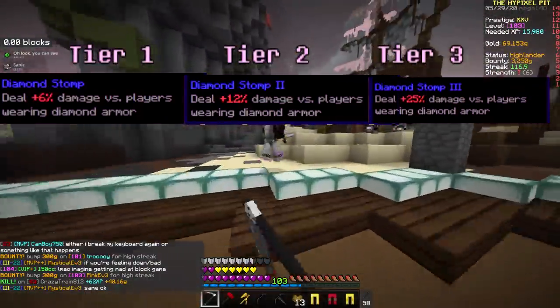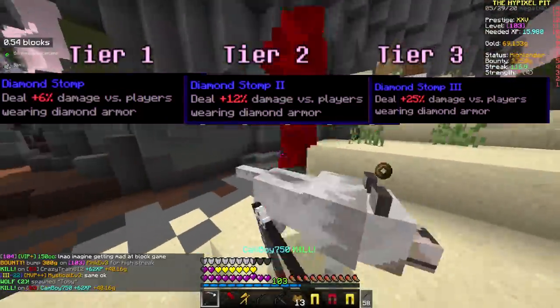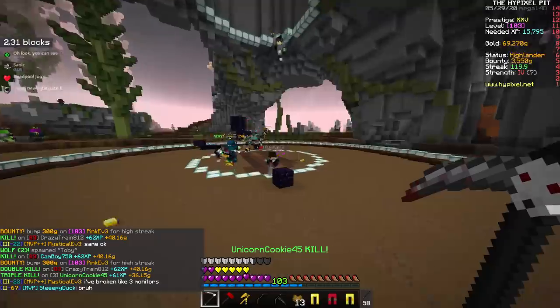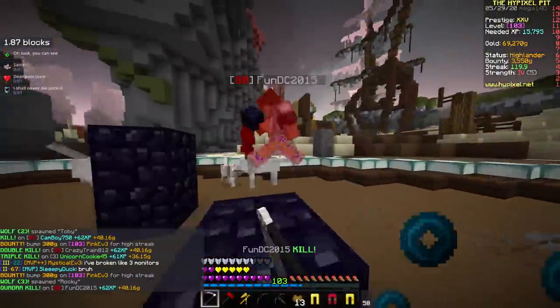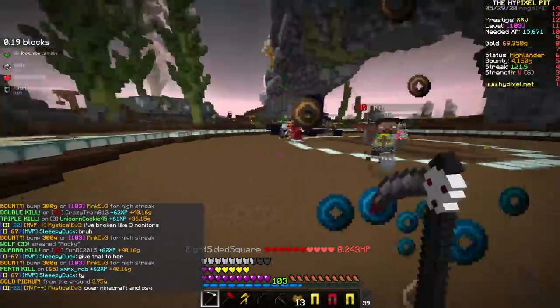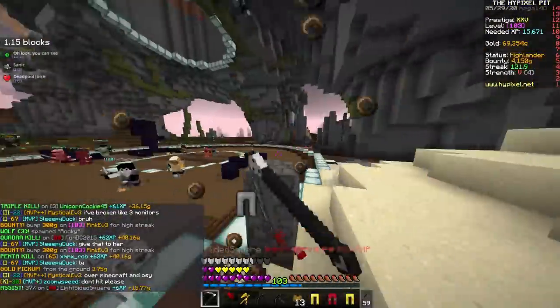With this enchant, deal plus X percent damage versus players wearing diamond armor. This enchant is primarily used for hunting and for 1v1s, as usually players with bounties or god sets use diamond armor. The amount of damage is decent, especially since it will be affecting every strike. B tier. Next we have the enchant Duelist.